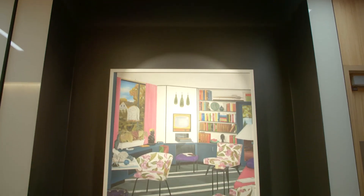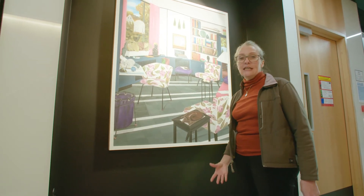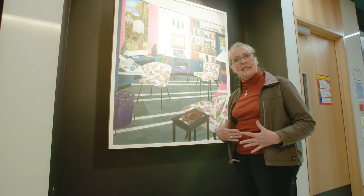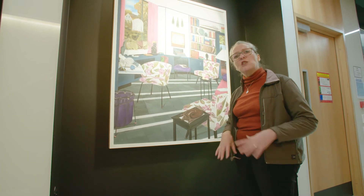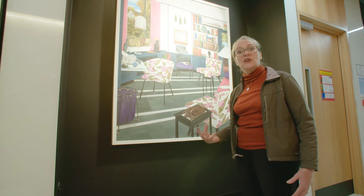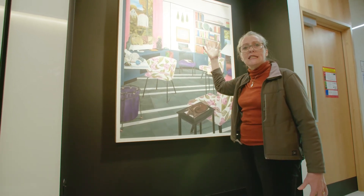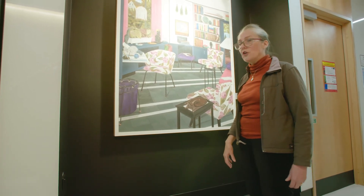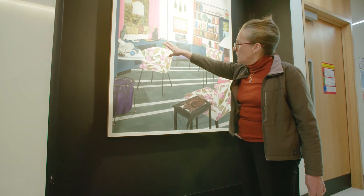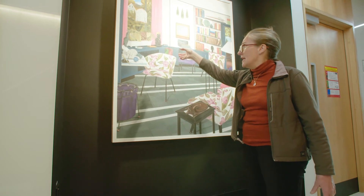This particular work is by fine arts graduate Graham Fletcher, who is Samoan, and it's from a series he finished during his doctoral year. Its title is Lounge Room Tribalism and what he's commenting on is the fact that cultural artefacts from Pacific cultures have been appropriated into a kind of aesthetic of interior design by Europeans, often without any understanding of the background and ideas associated with those things. Looking into the painting you can see on the wall above the television set three mere — weapons used in combat in the 19th century, made of greenstone or pounamu — and a canoe baler on the coffee table in the foreground.